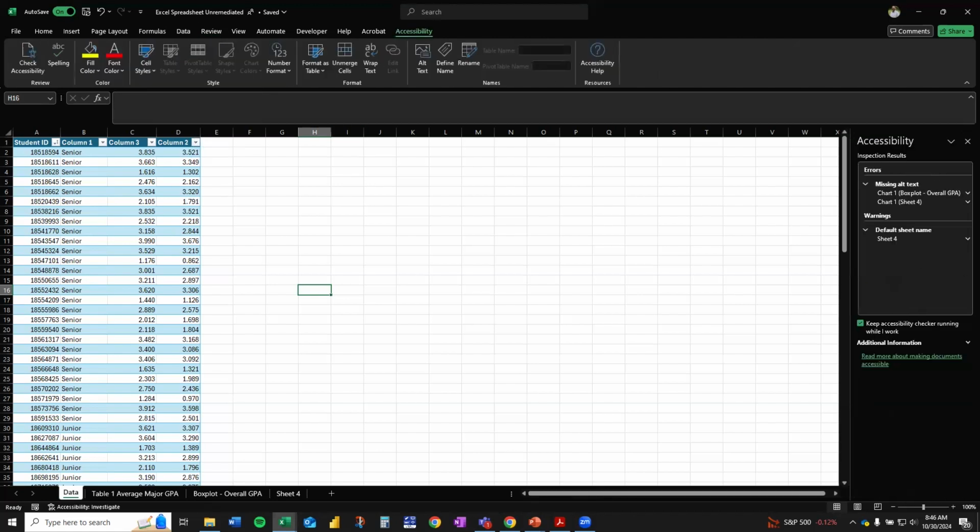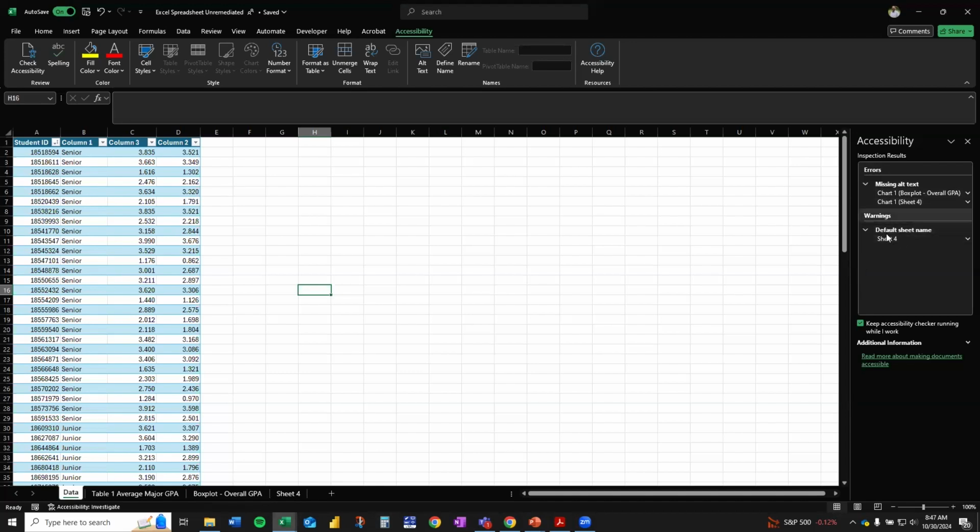I'm going to click on that button and you'll see it pops up an extra work area, a little dialogue to the right, and it tells me where my errors are. So let's see if I was right. Let's see if I actually pulled out some errors here. Errors: missing alt text. It looks like the charts, both the one with the box plot as well as sheet 4 that doesn't have the title, don't have any alt text. So a screen reader would just skip right over them. It won't even recognize that it's there.